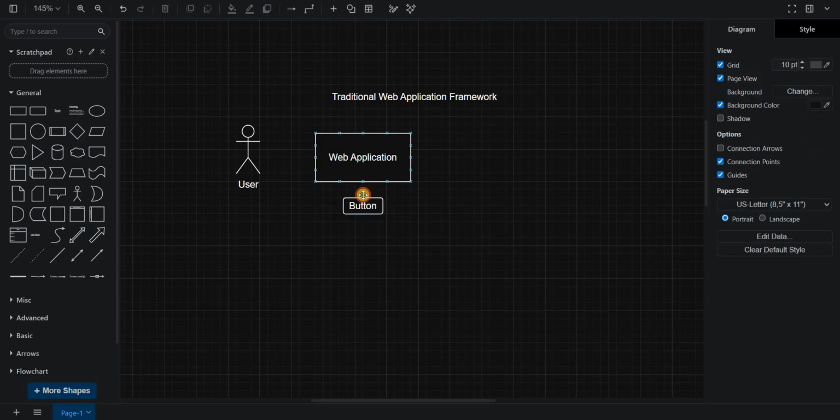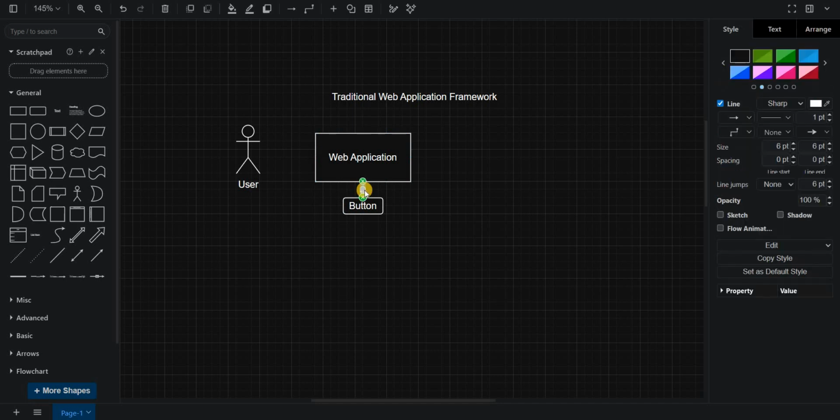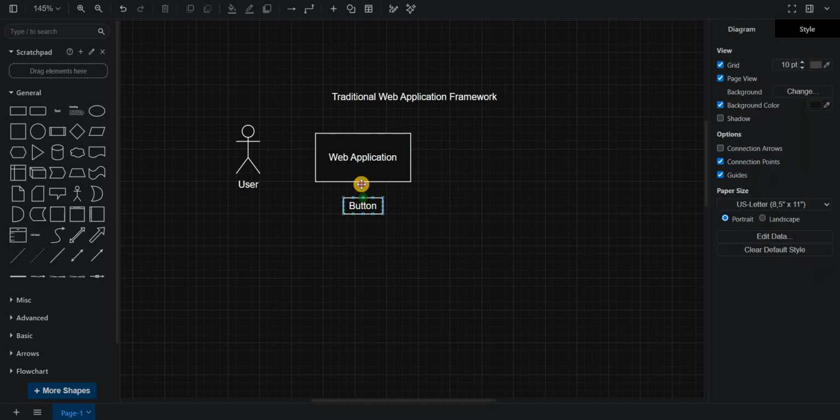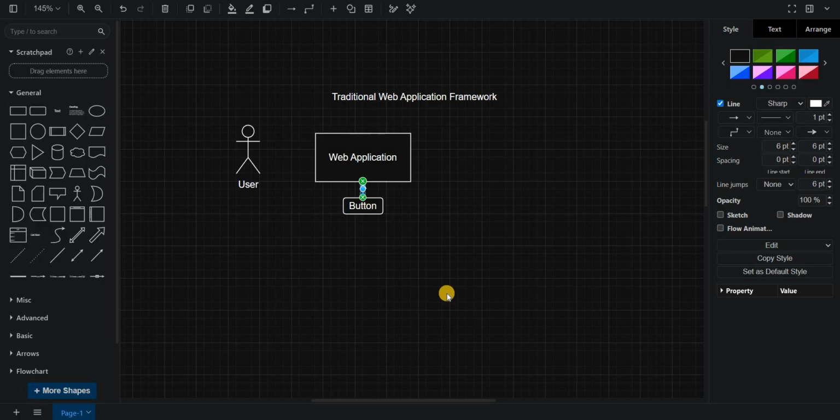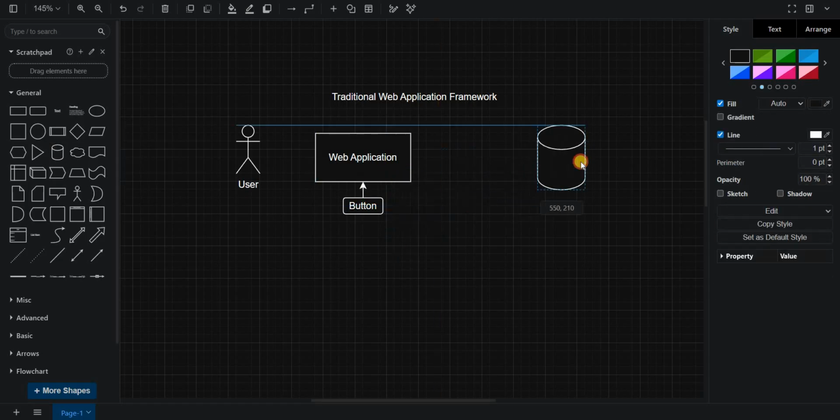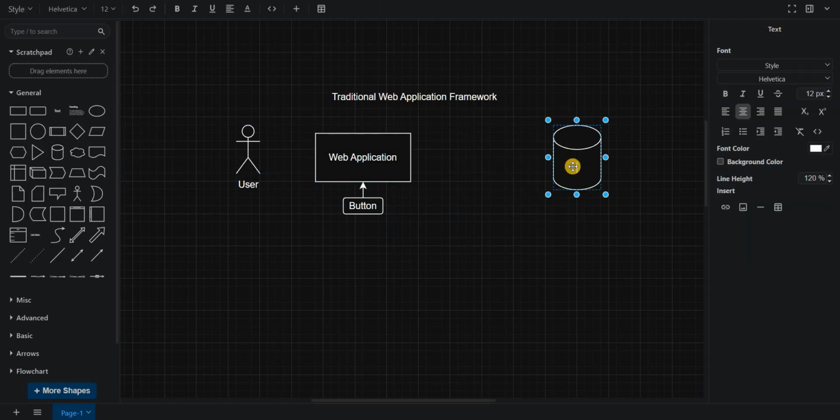When he clicks on this button in this application, the browser sends a request to the server. So there is a server here.